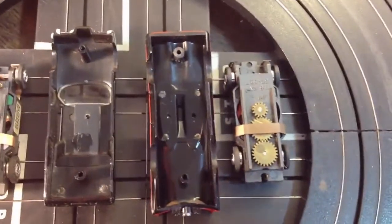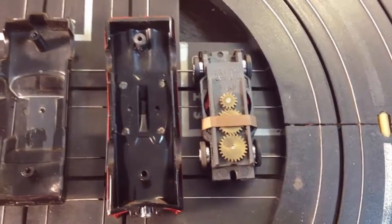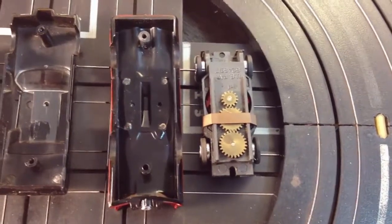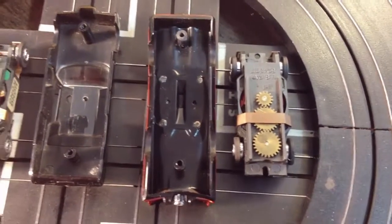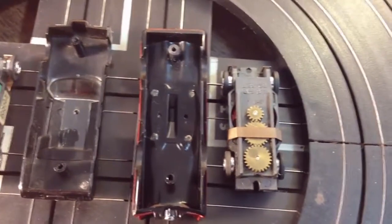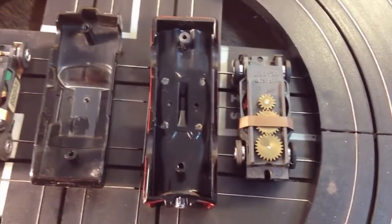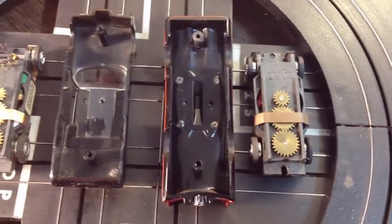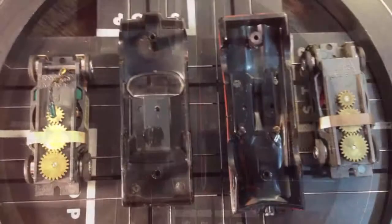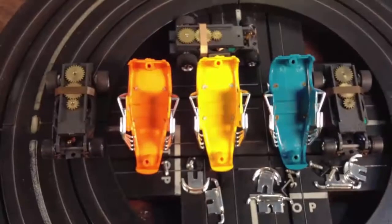Looking at the Batmobile — both front and back screw posts, no cracks. The front screw post has been shortened, but the screw holds very good. It doesn't bring the front end of the Batmobile down close to the chassis at all, because as we all know, the inside of the body of the Batmobile literally touches the top of the chassis, so you can't get any closer. Nevertheless the screw does hold real good, and I like disclosing anything that's going on.